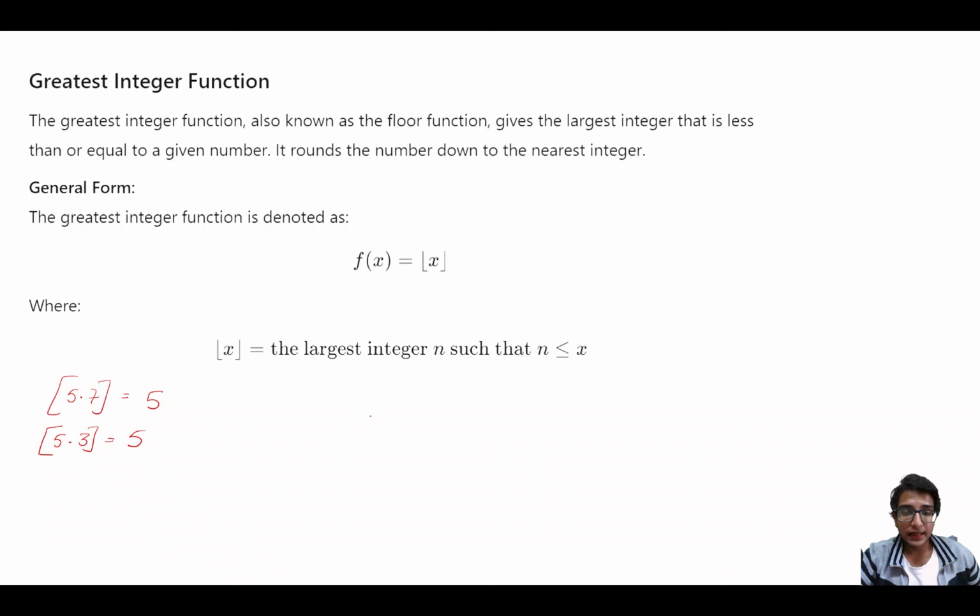So one thing that we can say from greatest integer function is that the value that I would get from this would simply be less than x and greater than x minus 1. I hope you are understanding this. Now this is my y. So y is equal to greatest integer function of x. So y would always be less than or equal to x, but it would be greater than x minus 1, of course.